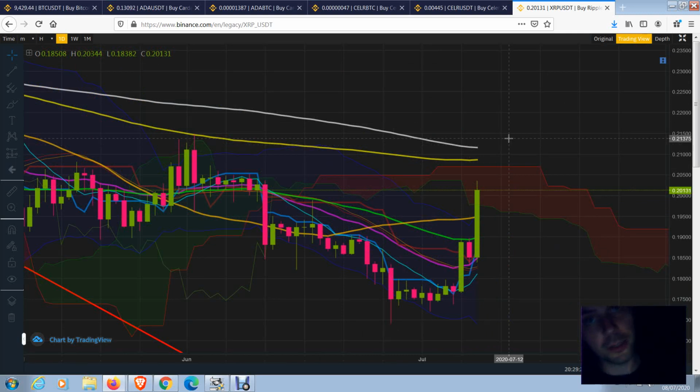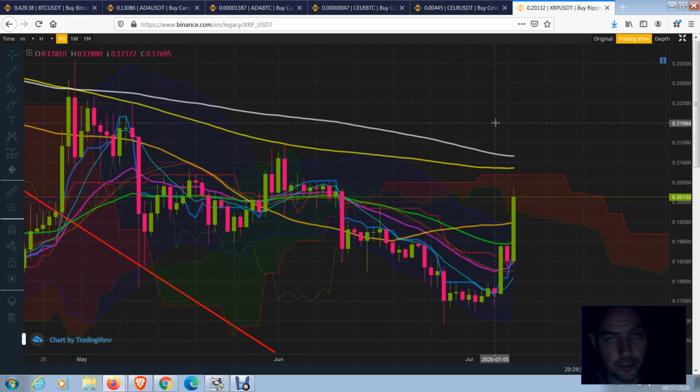However, I do like to trade this one, and I do have a reasonably modest bag of it, and that's not because I think it's going to reach all-time highs. I'm not living in the clouds, but technically there's no reason why it couldn't. We've all seen what's happened to Cardano recently, and there's no reason why some of these old dead looking charts can't re-emerge. They've got massive market caps behind them, and they're heavily traded, especially XRP. Everybody seems to hate it, but people trade it nonetheless.